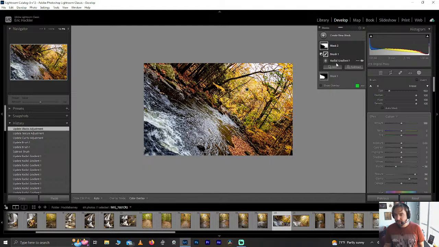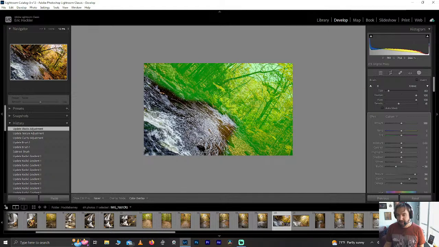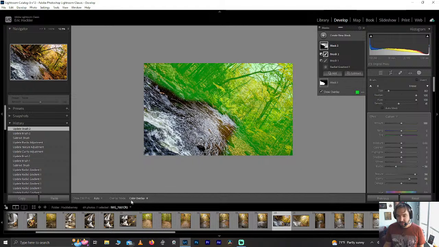And now I'm going to do another subtract brush for a different reason. I'm going to drop this. I'm going to go ahead and throw the overlay on so I can see what I'm doing. I'm going to drop my density down to about 40%. And density is kind of the, if I drop it to 40%, I'm removing 60% by doing this.